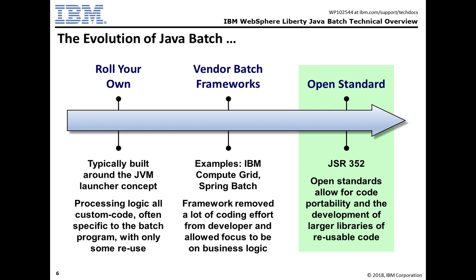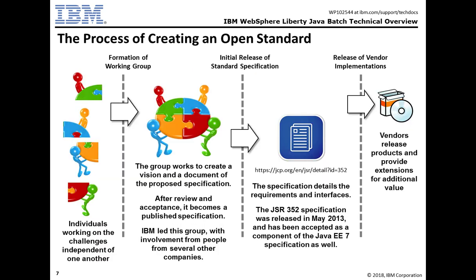And so that's what led us to JSR 352. If you're not familiar with JSRs, the numbers are meaningless. When you decide you want a standard, you just go to the standard body and say, hey, we want to create a new one, and they give you the next number. So 352 was just what was next at the time.